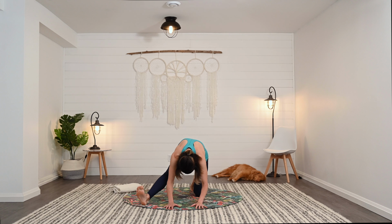Don't worry about if your back isn't straight, just let your head hang. Let your torso be really heavy. You're using gravity here and finding a big juicy stretch through your hamstring. Wherever you're feeling that challenge, breathe into it. Is it in your lower back, glutes, legs? One more breath.